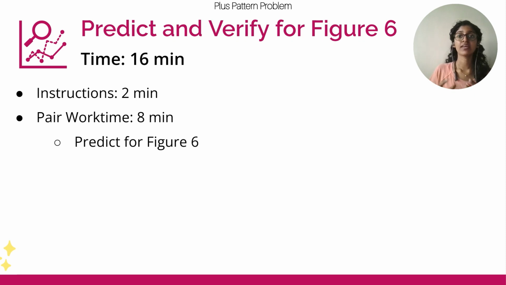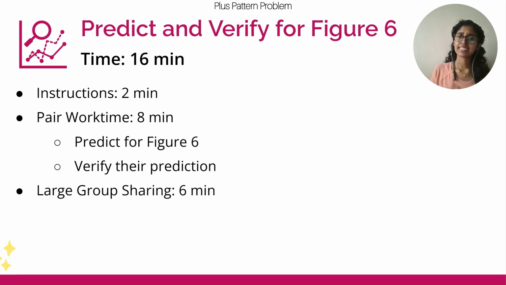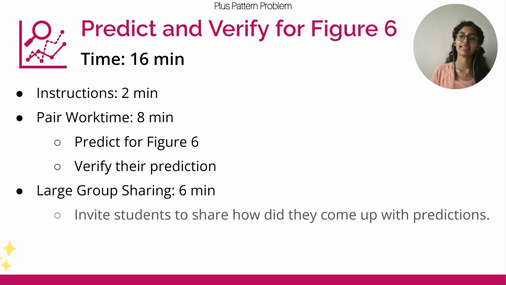So make sure that you are giving them clear instructions here. When they predict, they will not be drawing here. All right. And once they have predicted, they will verify their prediction. Now, in the next 6 minutes, we do a large group sharing where we encourage our students to come up with different strategies. Students must have come up with a variety of strategies. We're going to look into different strategies our students might come up with.